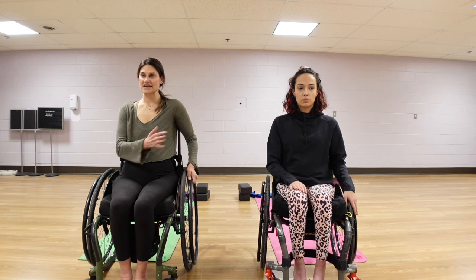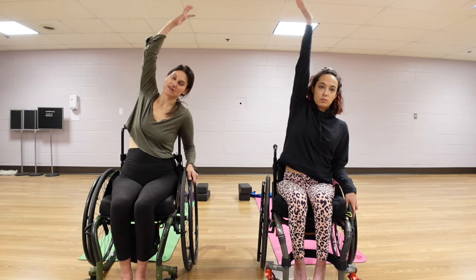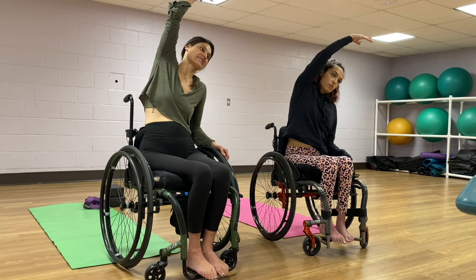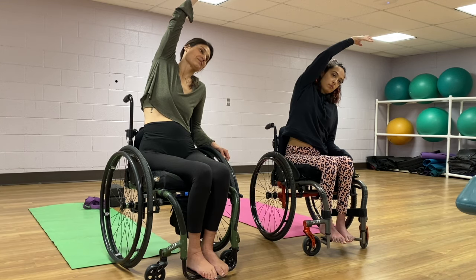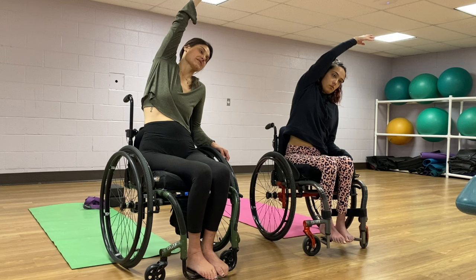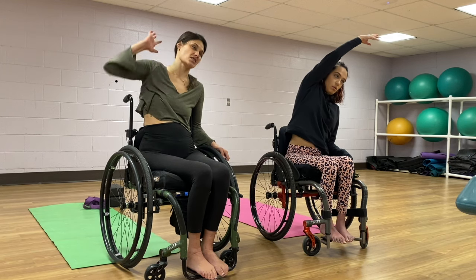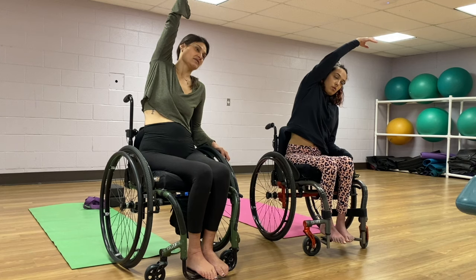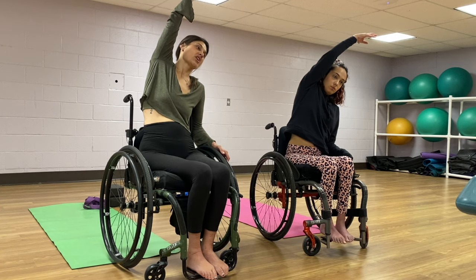Our next hand we're going to inhale out to the side, flipping our palm up to the sky. Then exhale, guiding that arm up and over — palm is now facing the ground, and we're bending into that planted arm. Our elbow is bent and we're finding good compression on the side of our body. When we inhale, we really want to be reaching — anytime our fingers are extended, reach in the direction of those fingers. We want a long line of energy from those fingers all the way down through this hip bone, which we want really reaching down into our seat cushion. If you can't facilitate that, maybe just imagine what that would feel like, to dig that hip bone back a little bit further for a bit more stretch through that side body.